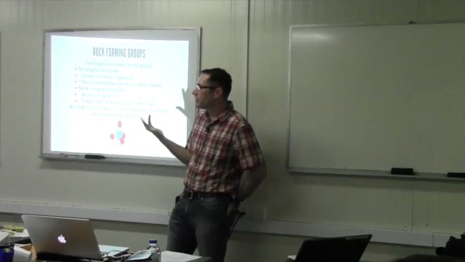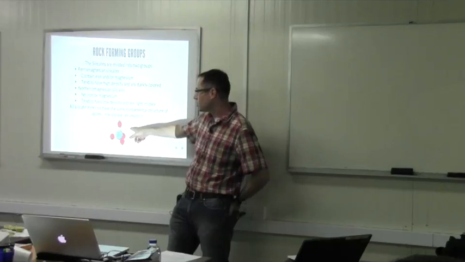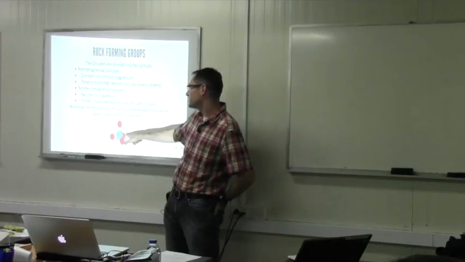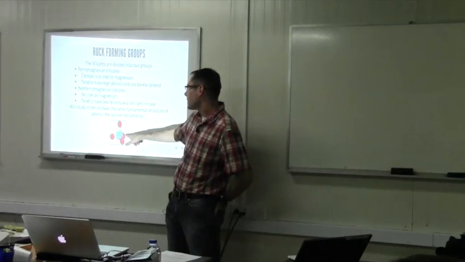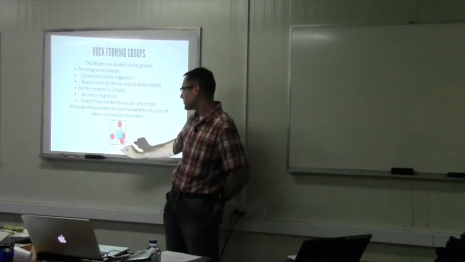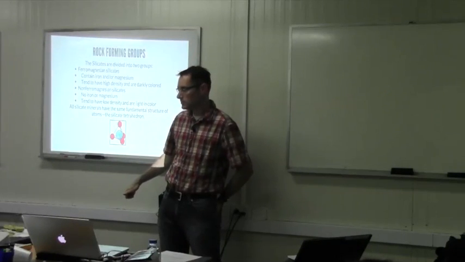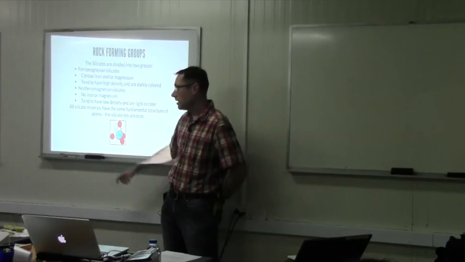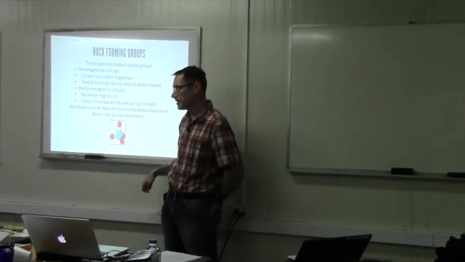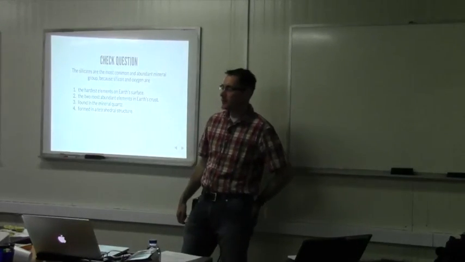And they're generally lighter, less dense. All silicates, though, kind of look like this. They've got an oxygen in there, and they've got silicon around the sides. Or is that backwards? I might have done that backwards. It might be silicon there and oxygen around the sides. I forget which one it is. Regardless, the form looks like this, whether it's the silicon in the middle or the oxygen in the middle.